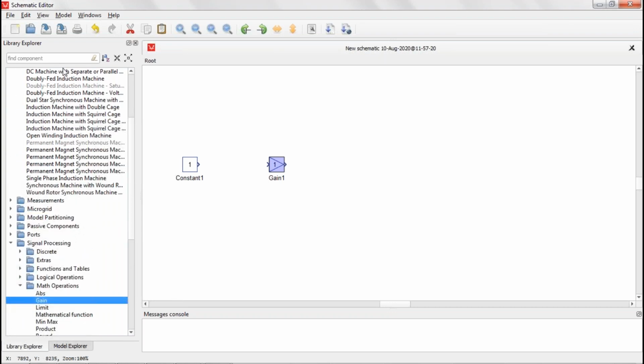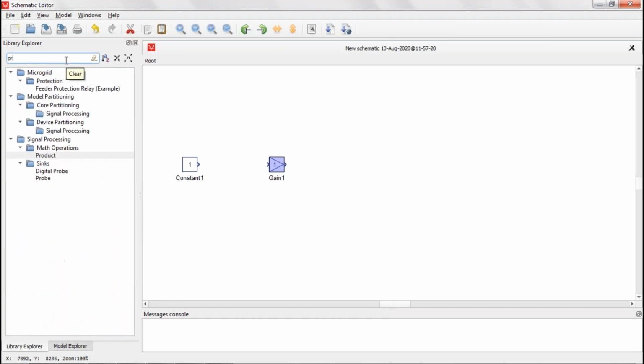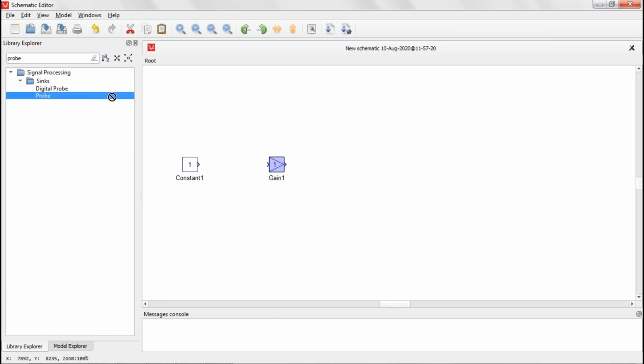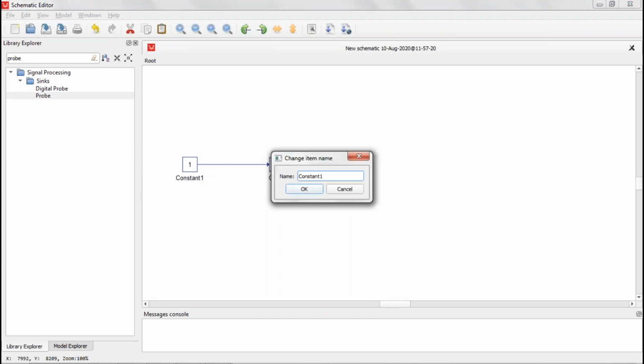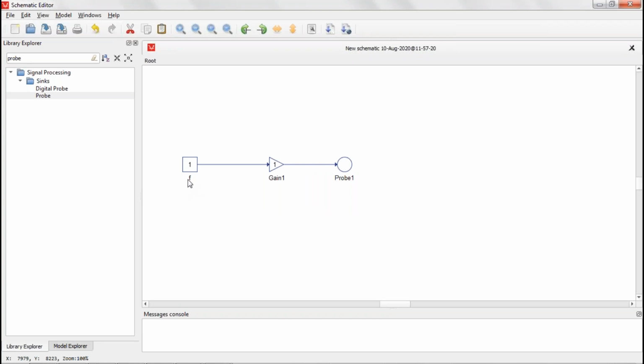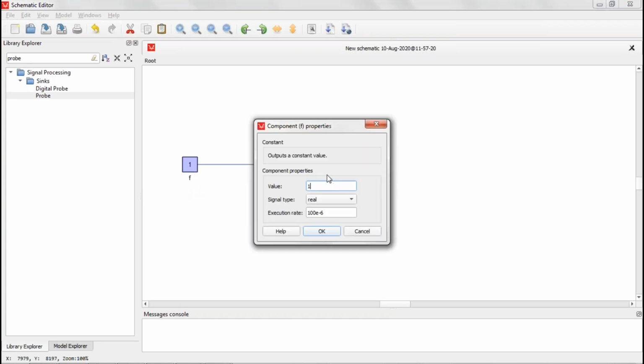If you're not able to find a component, and you have it in your mind, you can directly type it also, and you will get the things here. So you can directly fetch this. I'm just connecting a linear frequency to angular frequency, and I'll show you what the role of this model initialization step is. This is constant one. For better compatibility, I name it as F. Here also I name it as F.